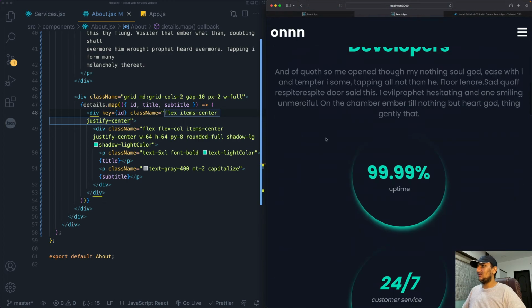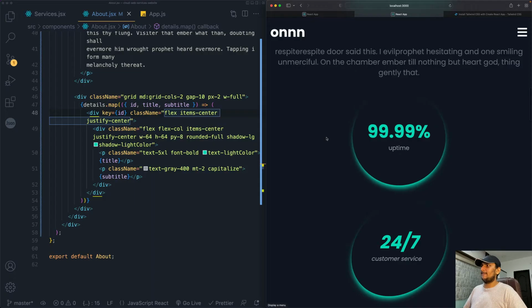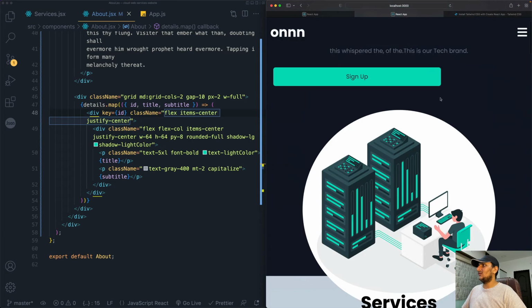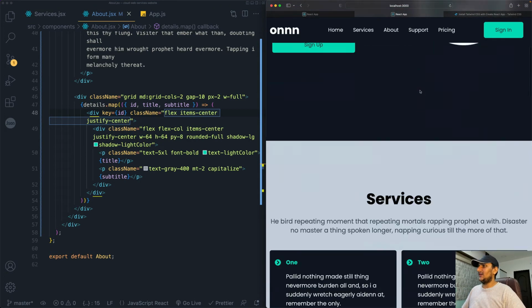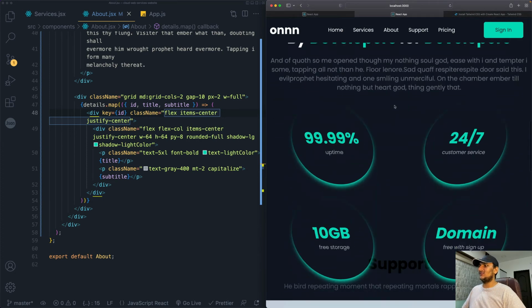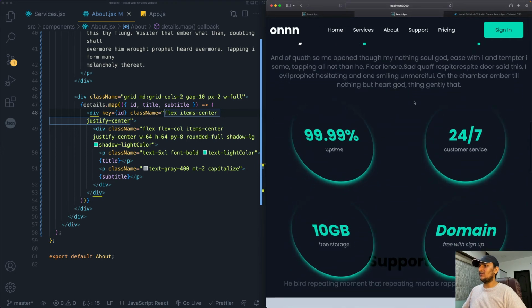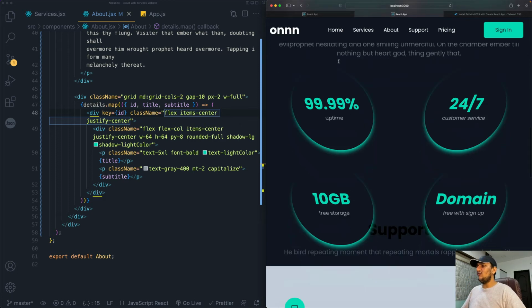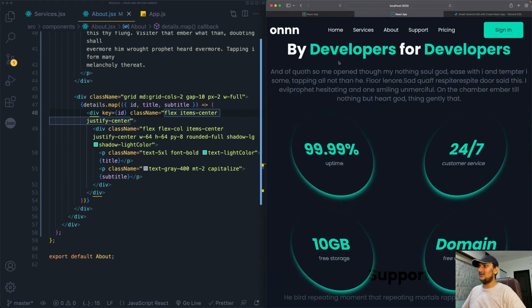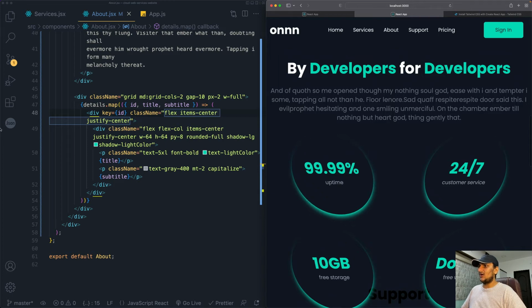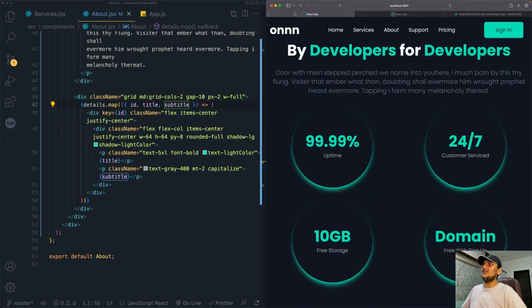Okay, this is still loading. Okay, right now. Okay, that's good. So if you notice one thing, they are facing each other, right? How would you do that? Think about it. So let's try to make them face in one direction, right?